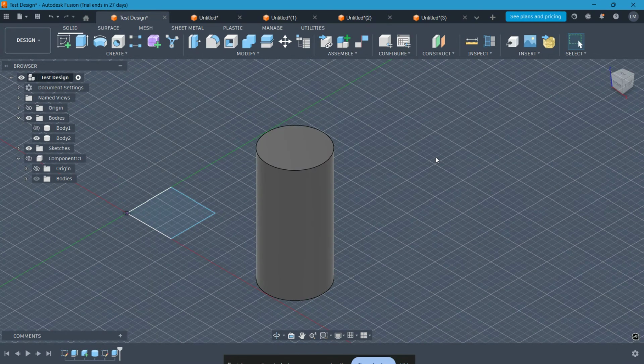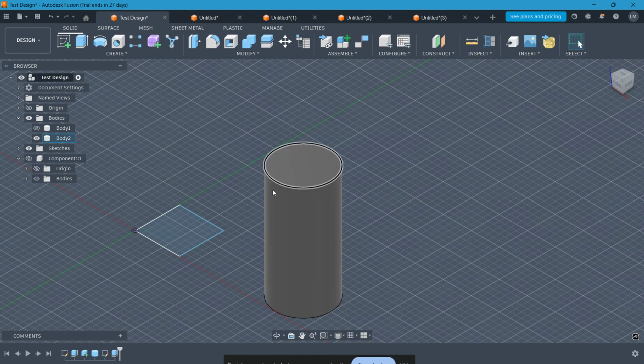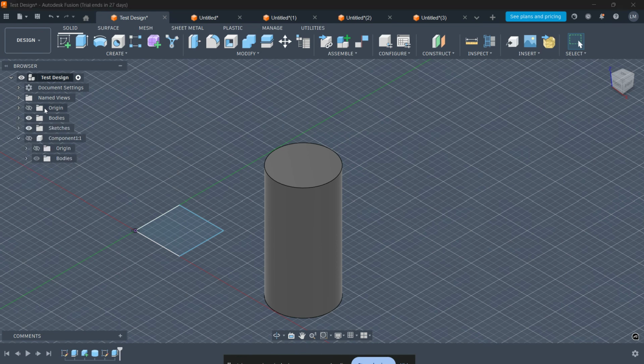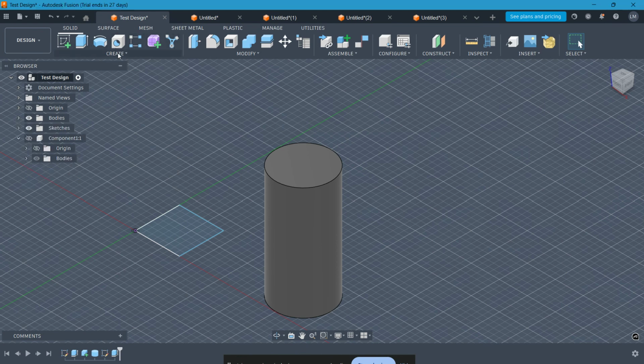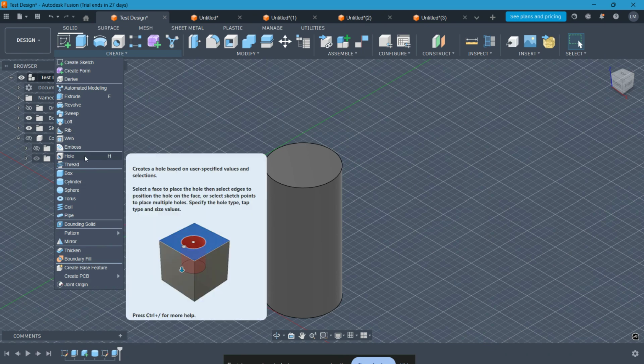First, open your design in Autodesk Fusion 360 and navigate to the project where you want to add the threading. The first rule of threading in Fusion 360 is that you generally need a cylindrical surface to work with before you can apply the thread command. While you can use the thread tool on a simple cylinder, the most common workflow involves starting with a hole. To do this, go to the top navigation bar, click on the Create menu, and select the Hole tool. Alternatively, you can just press the H key on your keyboard as a shortcut.